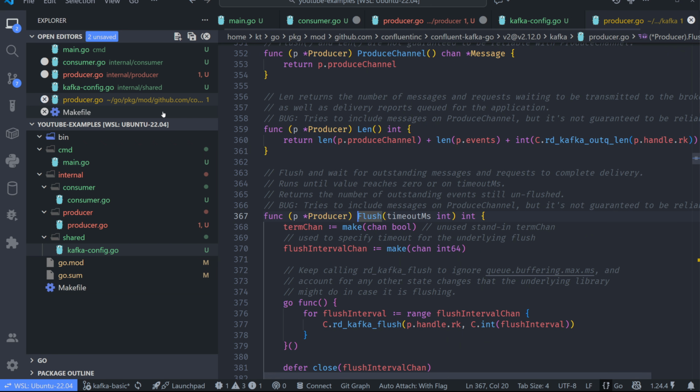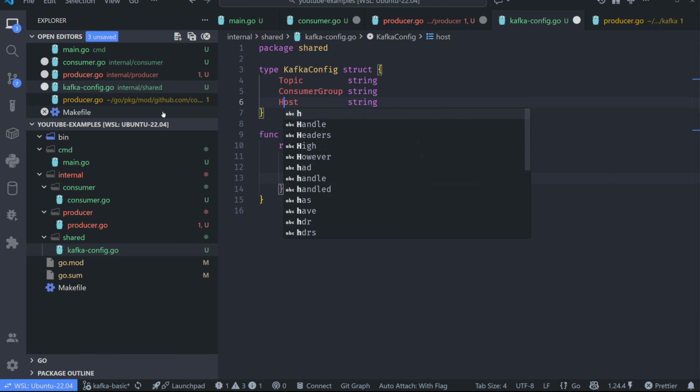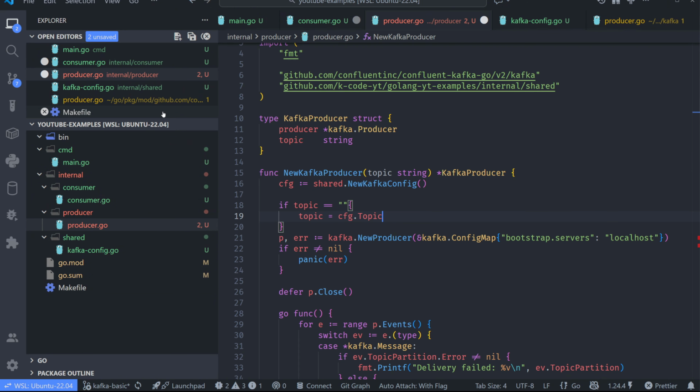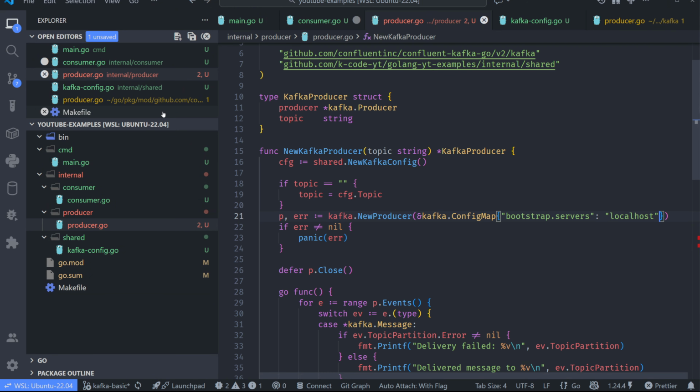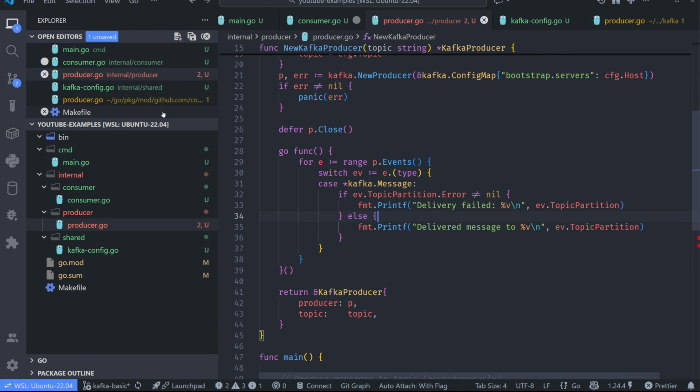Oh, I made them not exportable. Topic like so, and this will be CFG host. What else we need to change here? I think this is it.